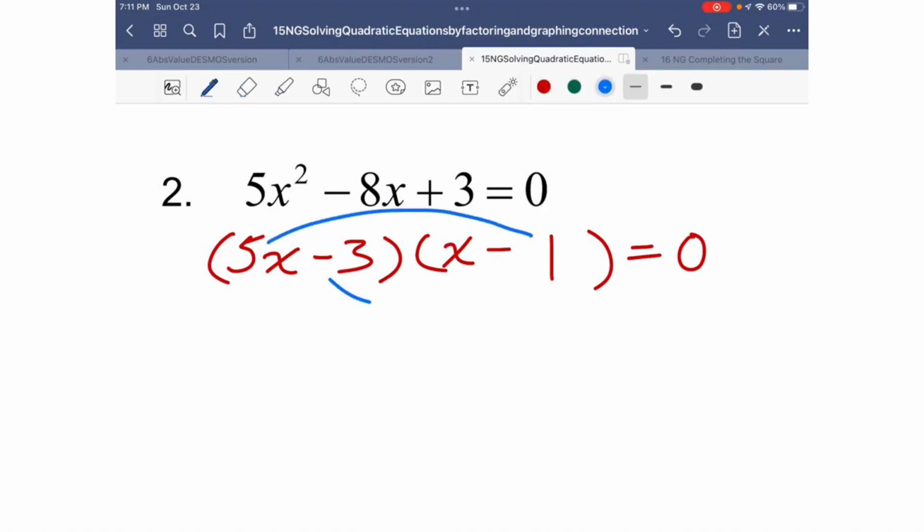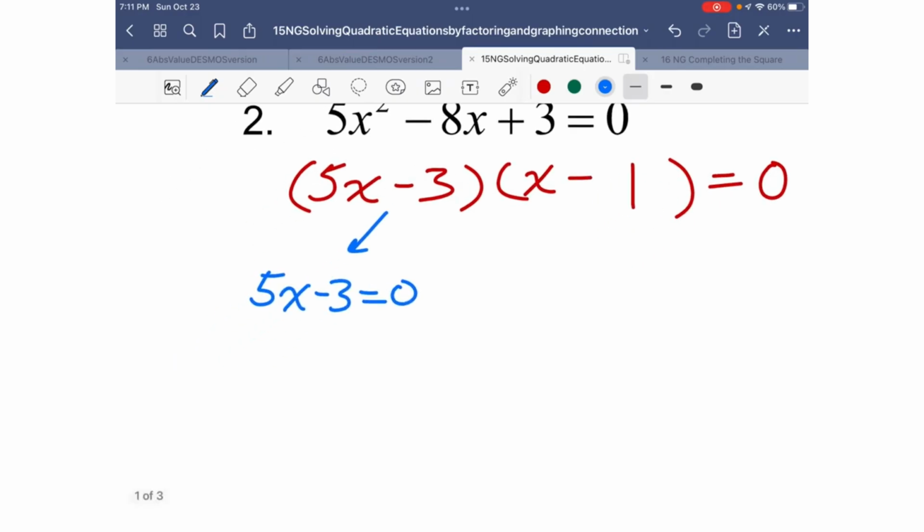Now, did I get it right? Well, that depends on if when I check my answer, these outer and inner numbers are going to give me negative 8x. And if you're doing a little mental math here, you get negative 5x out of that. You get negative 3x out of that. And those check to be negative 8. Now, that's what we were doing in the last part of the chapter. Now what are we doing? Yeah, we're solving it equal to 0. So I got an extra step.